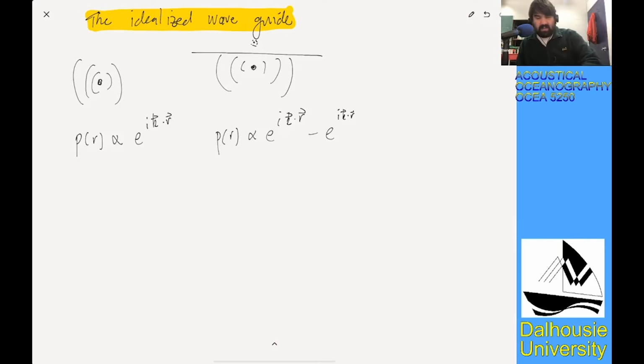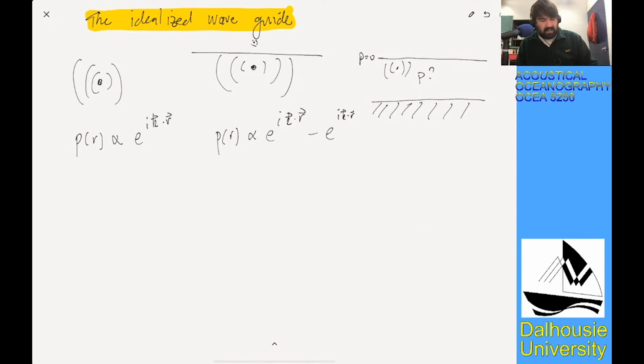And the next thing we want to do then is we want that pressure release boundary for the surface, and we want some sort of bottom condition. We want to put a source in there, and we want to find the solution that deals with both the pressure release and the bottom boundary condition. But before we do that, I just want to put some context in these measurements. How do we look at these measurements and make sense of them, right?